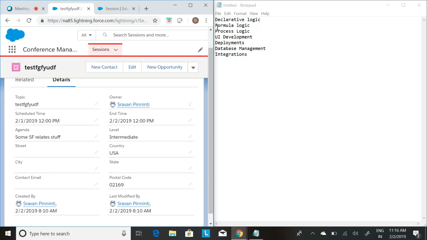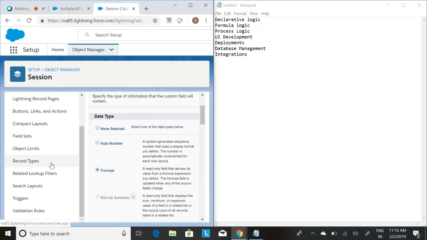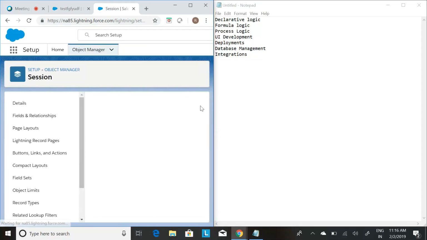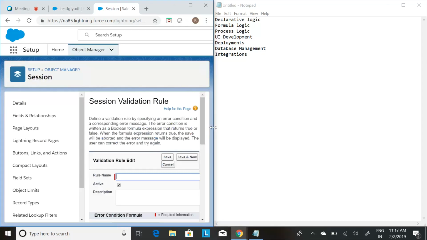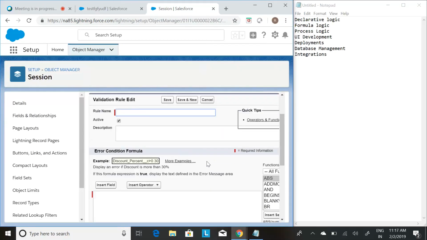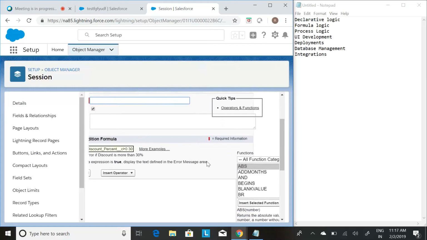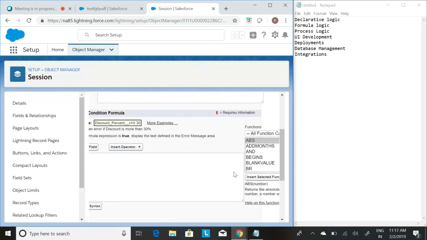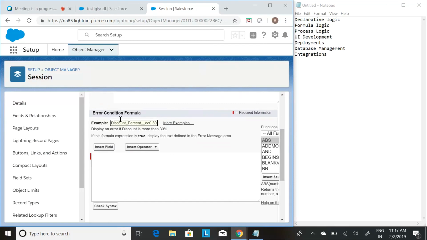Declarative is just all the point and click stuff that you do. Formula logic is writing formulas. Just look here, even while writing a validation rule, anywhere that you see this screen in Salesforce, where you have insert field, insert operator, and the functions, you are using formula logic.